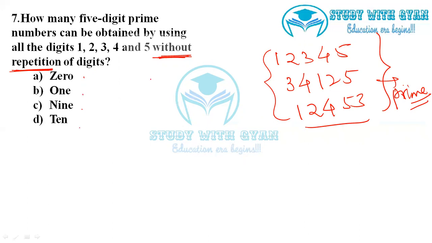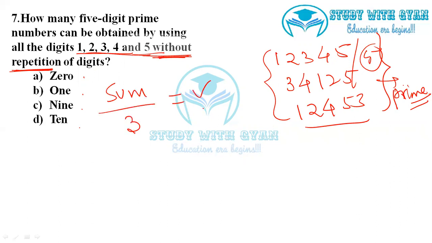So how will you proceed? First of all, you have to check the divisibility for all these kinds of questions. 5 will not be possible in the last place because those numbers will be divisible by 5. So first, check if you put 1 in the last place, then the number will be odd, so it might be a prime number. But for divisibility by 3, we all know that if the sum of the digits is divisible by 3, leaving remainder 0, then the entire number will be divisible by 3 itself.